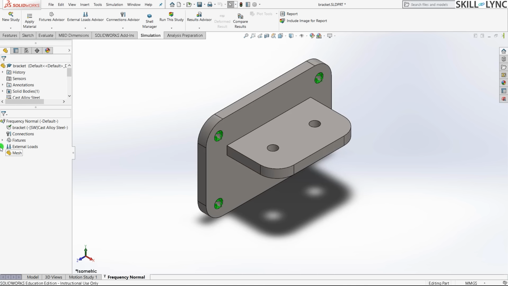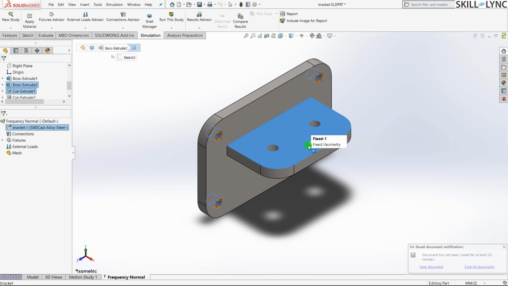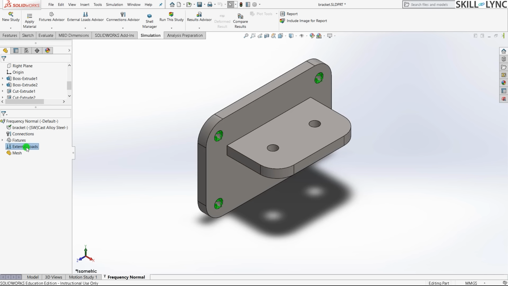The next one is external loading. Here the external loading is actually not the source of vibration. This is one confusion most people have. Here the external load is just a static preloading which already exists in our component. For example, let's say we already have a load of 100 Newton existing on this bracket, and we want to find the resonance frequency of this bracket while it has the load on it. Only in that case would we give the external load for this bracket. Right now we just want to find the resonance frequency of this bracket without any external loading, so we're not going to add any values to it.